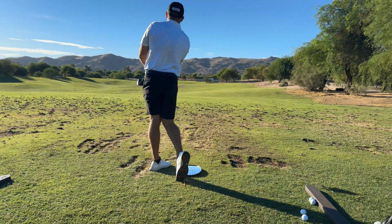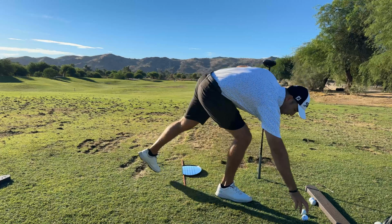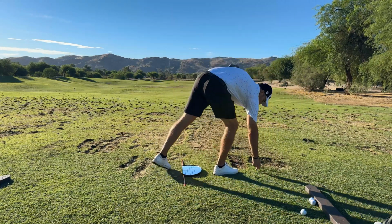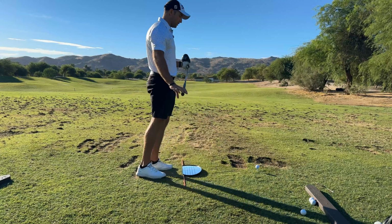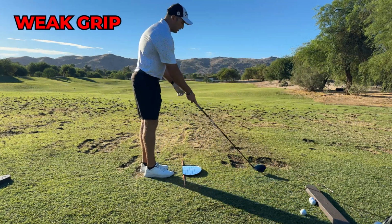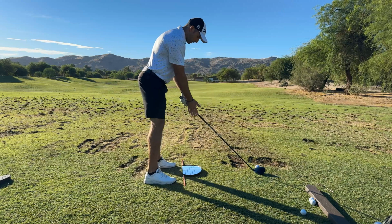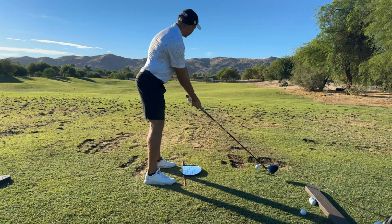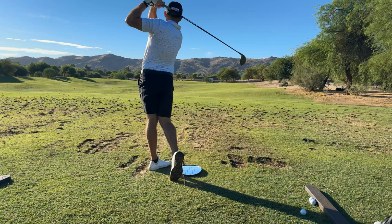It's amazing how much better you hit golf shots when you're aligned properly. I would argue it's the biggest mistake that golfers make. It's right up there. It's either weak grip or bad alignment, but usually, unfortunately, it's both. So again, we're here, making sure we're in a good setup position. Good miss.